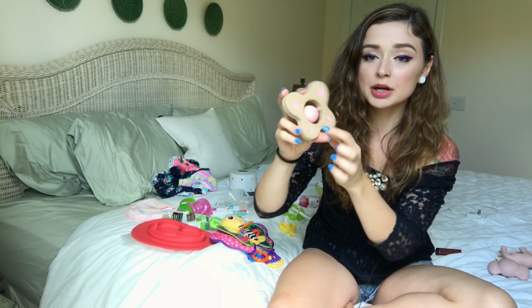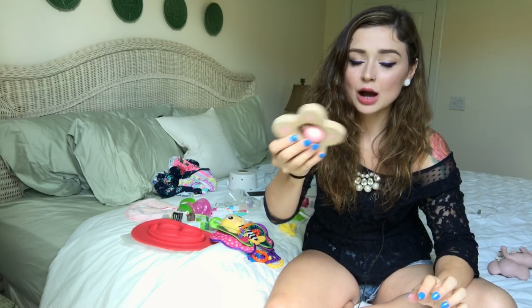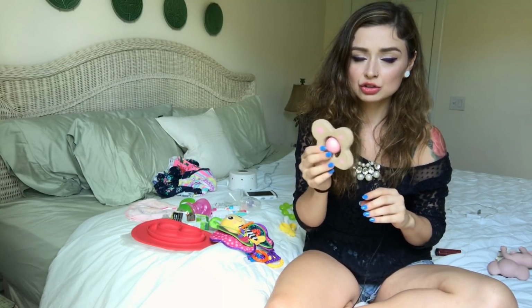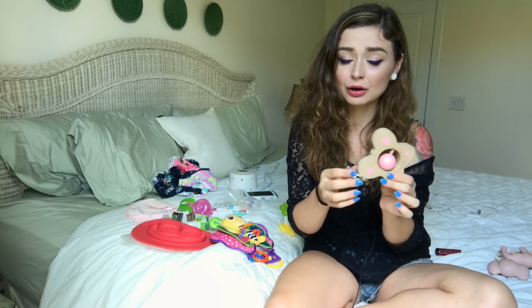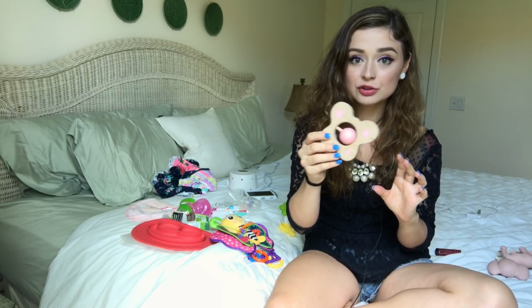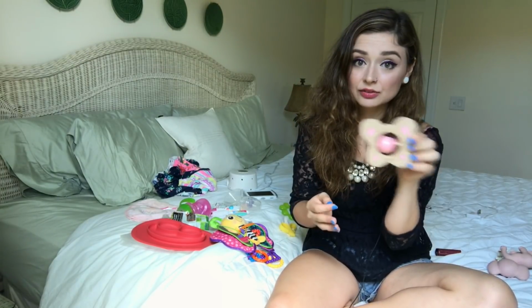The next one is this cute wooden butterfly rattle. It is by Mary and Kate. I got this off of Amazon. She loved this thing. She would chew on this so much. I was actually worried at first because she would swing this thing all over the place, and she did clonk herself a couple times. Not very hard. It didn't seem to bother her, but it really scared me, and it made me worry about giving it to her sometimes. So this was a supervision only toy, but she really liked chewing on the corners and holding it and playing with that. Definitely a must-have in those teething months.